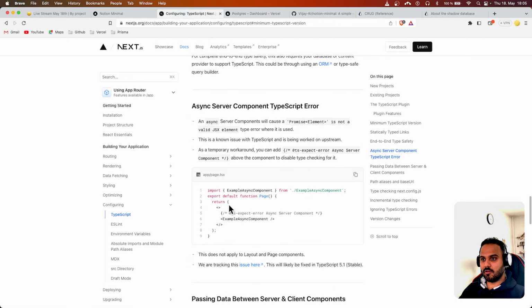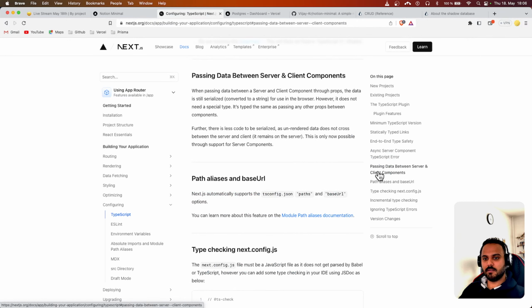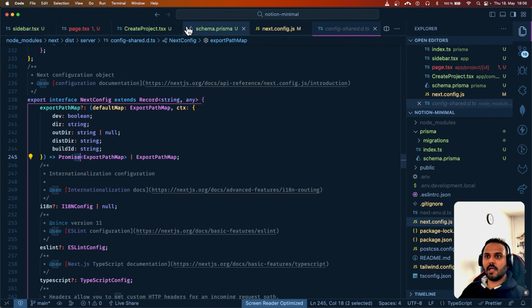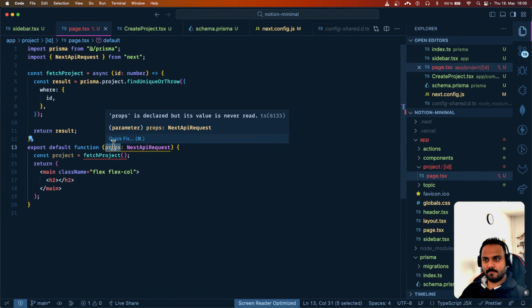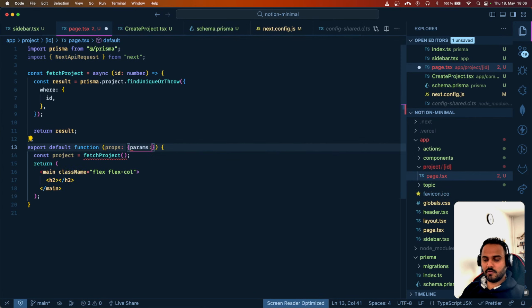I have done this, although they have a hack for this now. So if you were to use an async component inside another component, then you need to go with this hacky solution for TypeScript to make it happy. But there is also a thread that is active to figure out these issues. I'm looking to type this props here. I know what the shape of this is going to be. It's going to be params, probably an object, and then it's going to be search params.